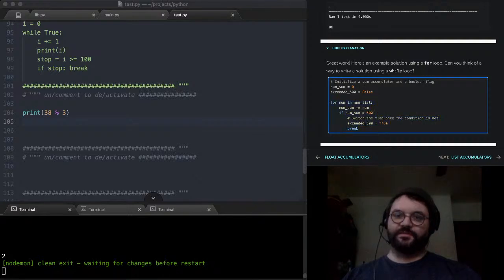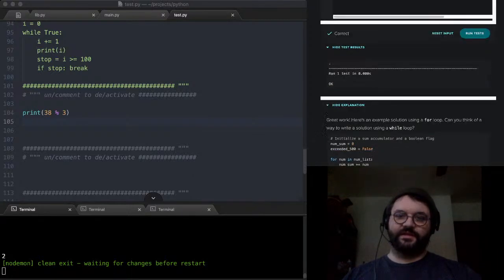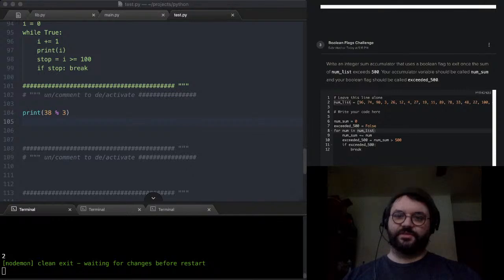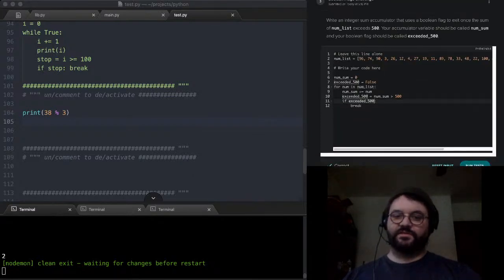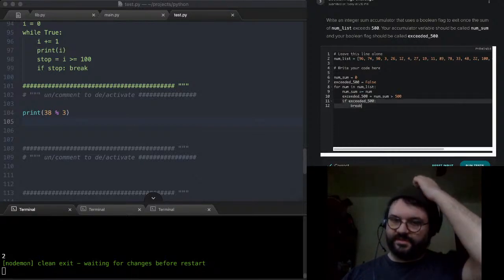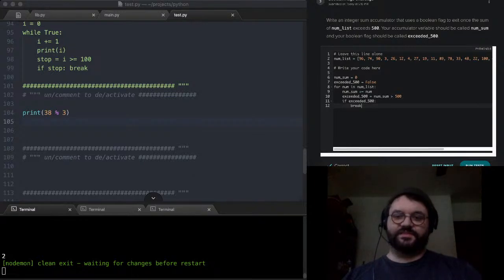So I took this to mean the way they said it: write an integer sum accumulator that uses a Boolean flag to exit the sum accumulator, right? So in this case, I'm using the Boolean flag to gate this condition. But really, it's just a wrapper for this value here, right? It doesn't even really matter. So either way, six of one, half a dozen of the other, kind of.